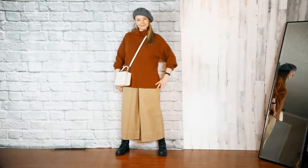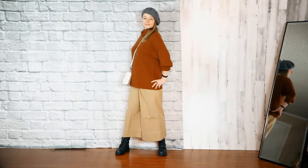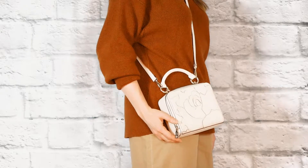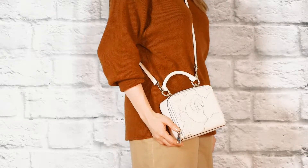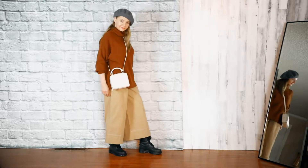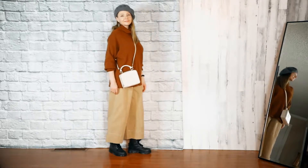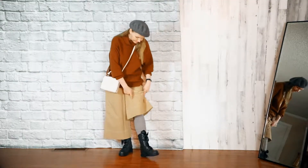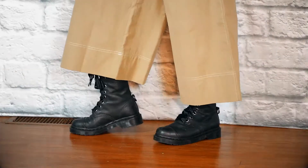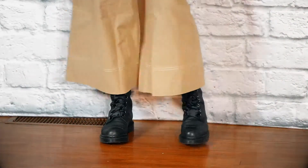For the second look, I wanted to combine oversized with oversized. I used a small crossbody to tame a big sweater. The trick is to use a contrasting handle to balance it out. I added a grey beret for a bit of a French vibe, tights for warmth — if you hate tights you can skip it, can't see them anyway — and a pair of Dr. Martens so I could walk on any ground.